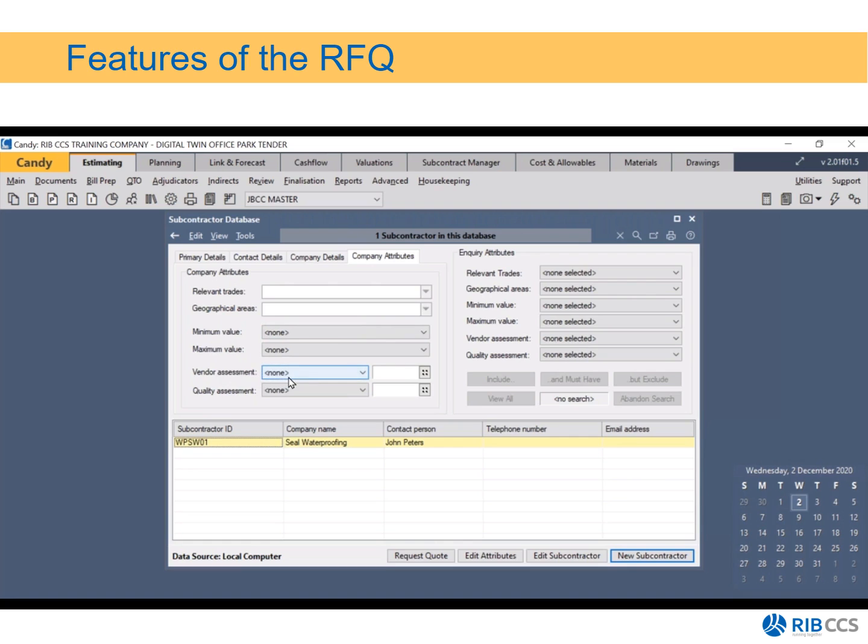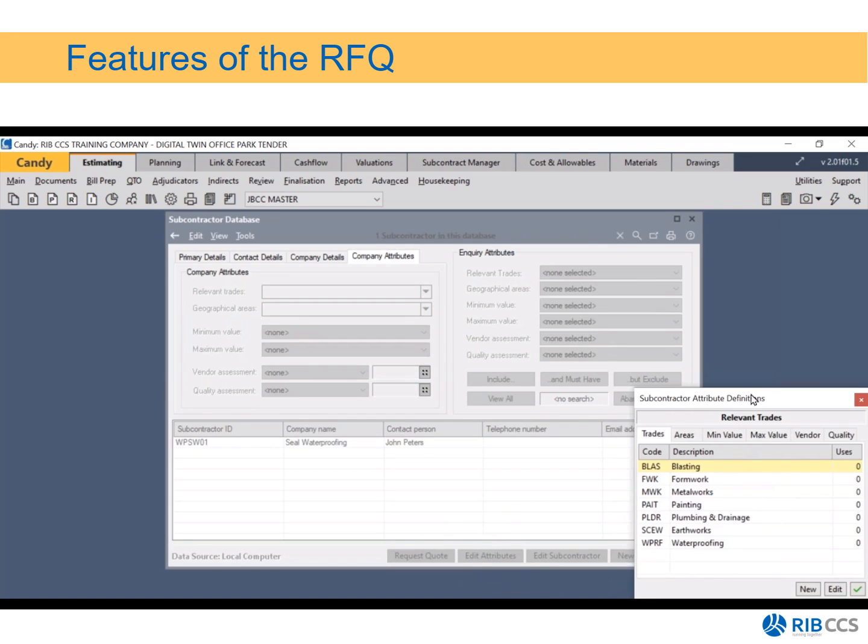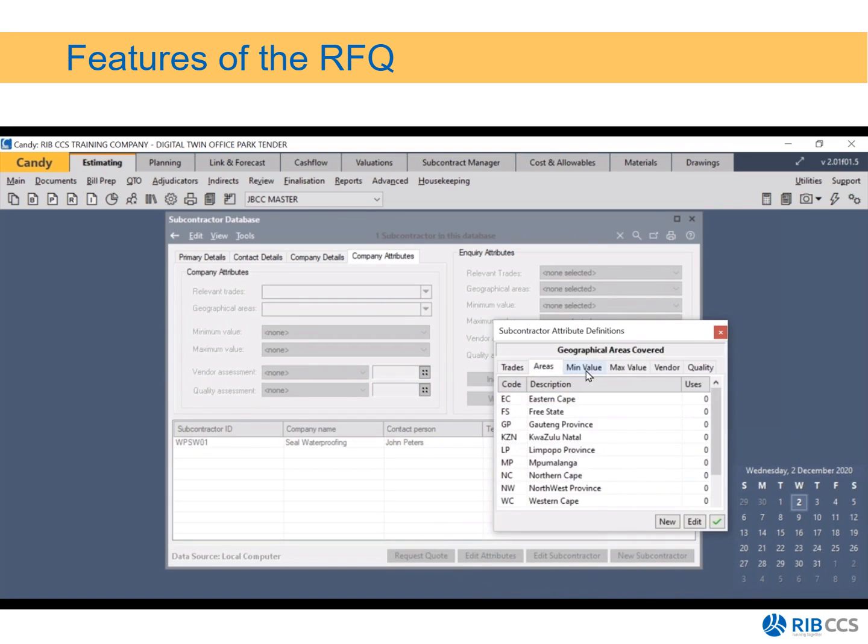You could give him a vendor assessment to say that he's an excellent subcontractor or a poor subcontractor, and then a quality assessment, where you can say that his quality is good, poor, or not bad. Okay, where would you update all of these company attributes? It's found here under Edit Attributes. So these are the different attributes that you can allocate.